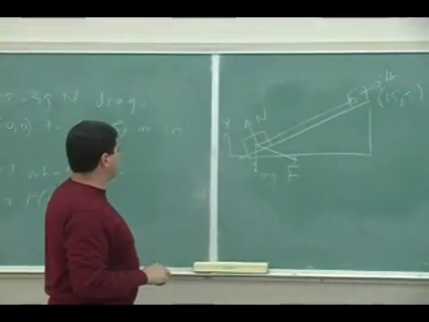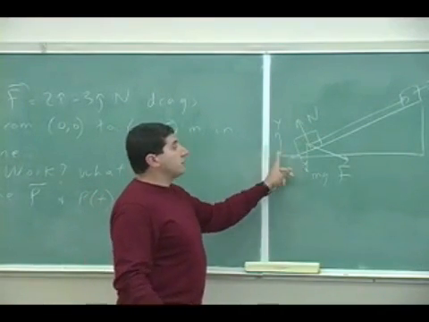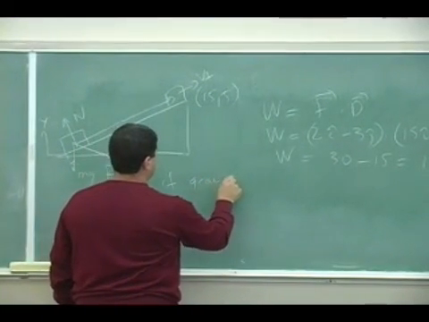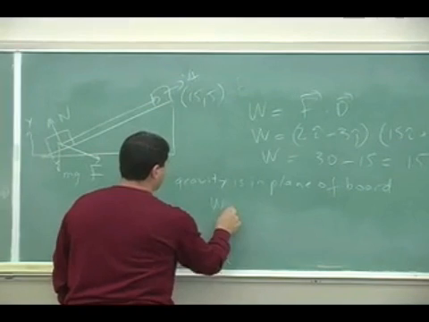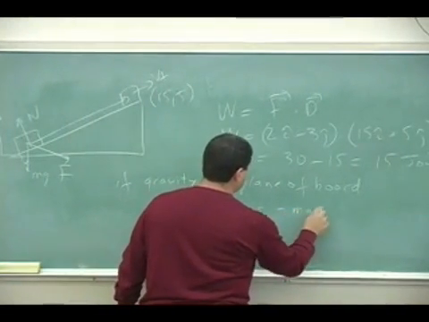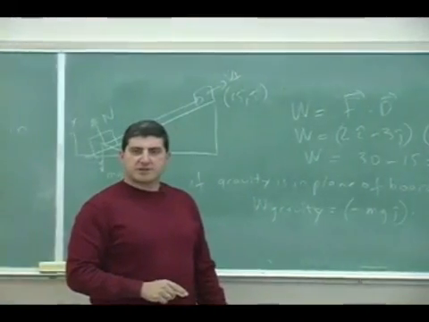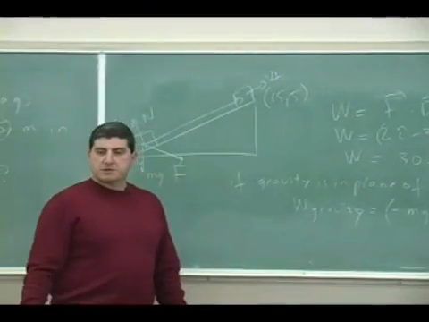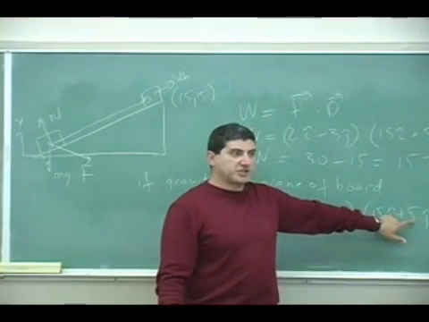So if I want to know the final velocity, then it would depend on what's happening. If the gravity is doing work, then what would I do? If gravity is in plane of board, then the work done by gravity would be what? If gravity is always down, right, negative mgj dotted into the displacement. And since gravity is always down, it doesn't care about the horizontal distance that you travel. It only cares about the vertical change in height, okay?